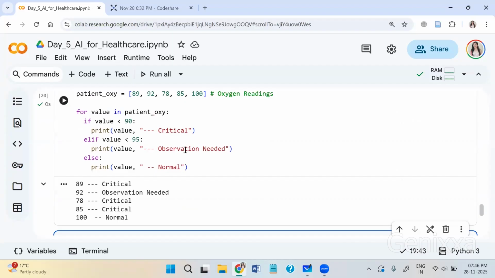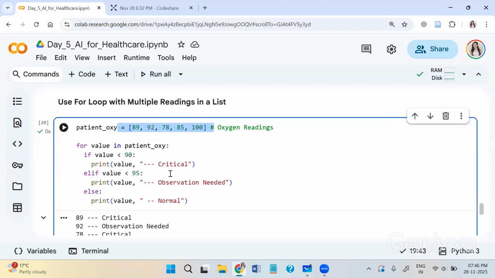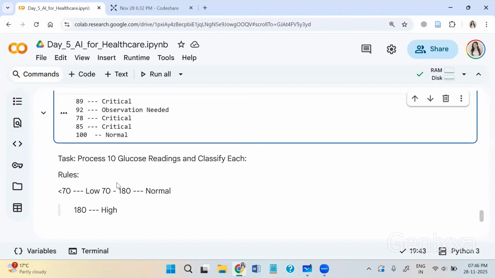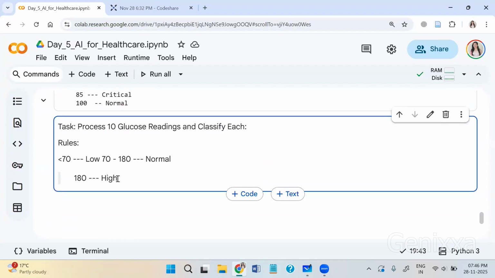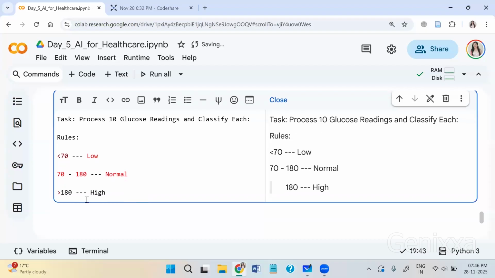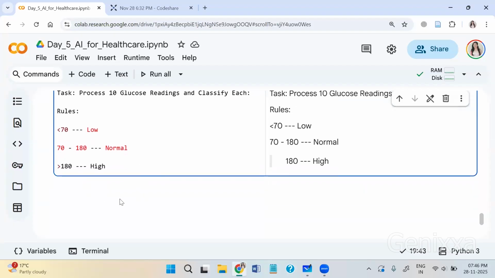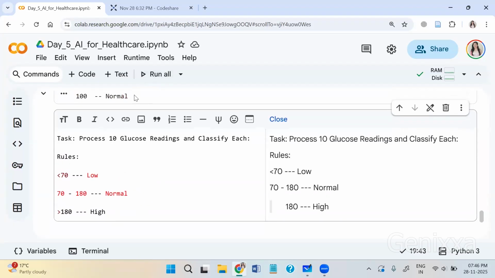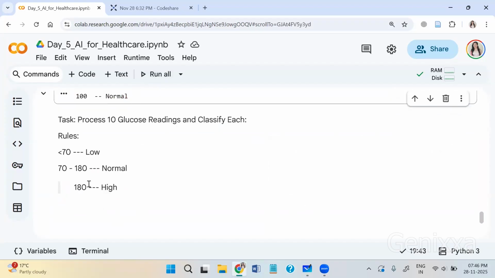10 glucose readings. That means some kind of list you will be creating with 10 variables. They will be representing your glucose readings. And after that, you will be setting up these values for your conditional statement, and you will check the thresholds for final entries.